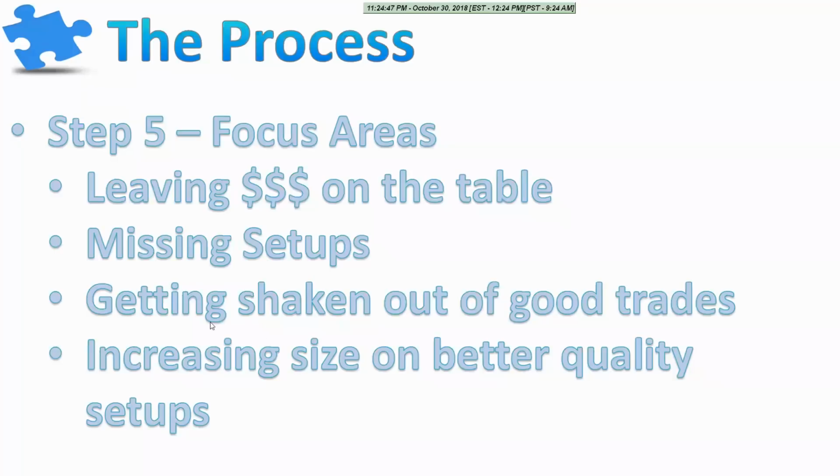Now, the other focus area is increasing size on better quality setups, right? So you might have a setup, for instance, one of the ones I'm talking about today was a retracement to a step on the volume profile in a trending market. And it's a very common one that we do. We talk about a jigsaw. So you get a short-term range, the market breaks out, comes back to the top of the range.